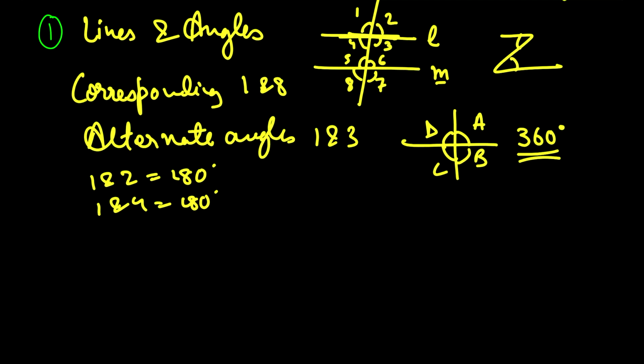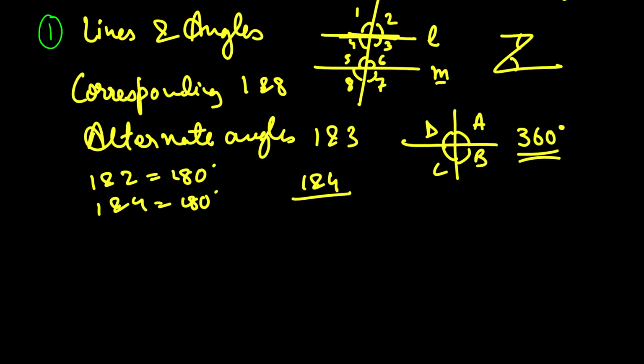For example, if you know that 1 and 4 are going to be supplementary, then why do you need to know that हमें उसे साथ में क्या बुलाते हैं? Not at all required, right? So keeping that in mind, make sure you follow it and go ahead and get done. Now let's talk about the next thing. ये lines and angles हो गया.